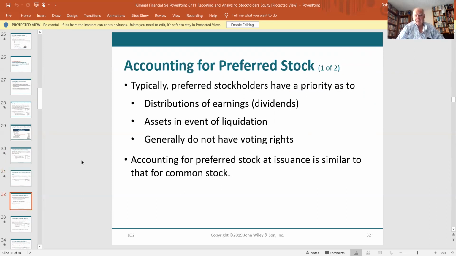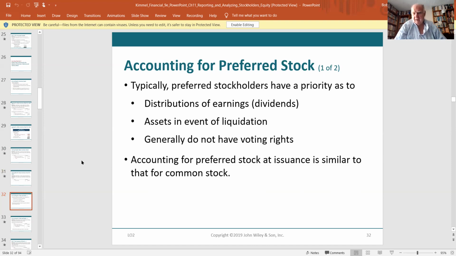Accounting for preferred stocks. Now, we've just looked at common stock. If you picked up the phone today and called the stockbroker and said, "Hi, I'm Derek. I'm a student at City College. I'm thinking of buying some stock." The stockbroker is not going to ask you, "Are you looking for preferred stock or common stock?" He's going to be 99% sure you want to buy common stock. Preferred stock is a totally different, more conservative, stodgy, if I will, type investment.